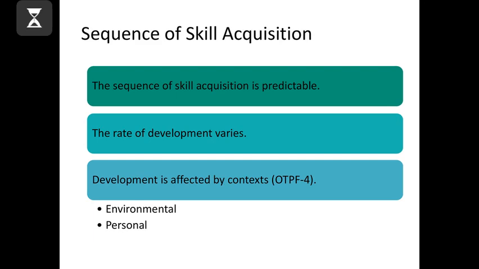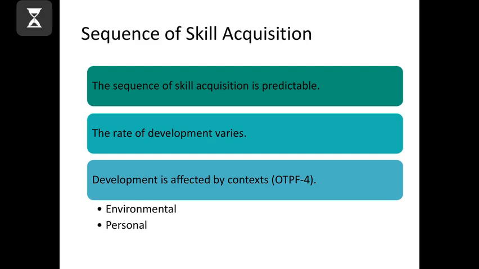We know things like the CDC milestone tracker is another cool tool to help us with understanding a direction a child might move in. But what's more important for you is that you need to know and understand this and can use those resources as a reference. So, again, the sequence of skill acquisition is predictable, and we're going to look at that as we go on.